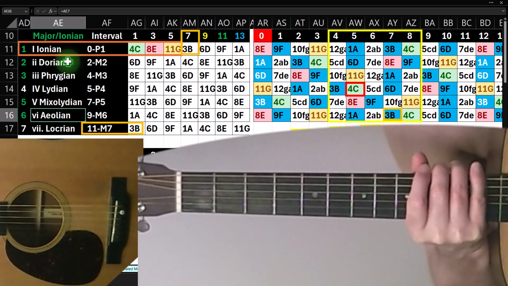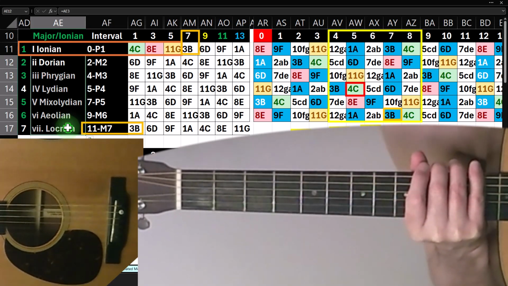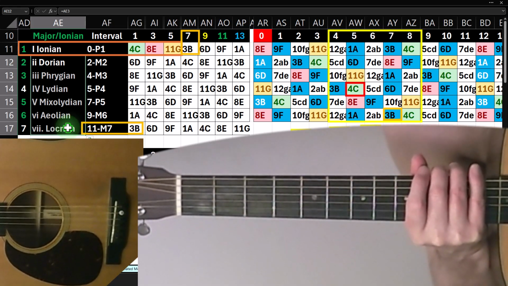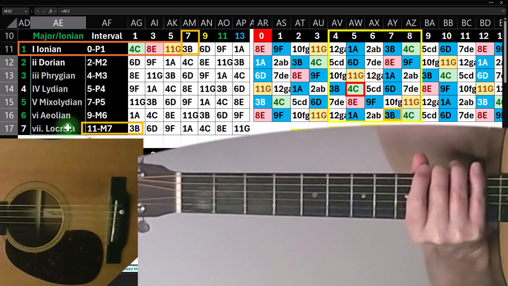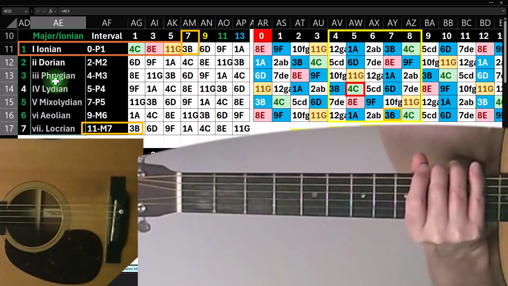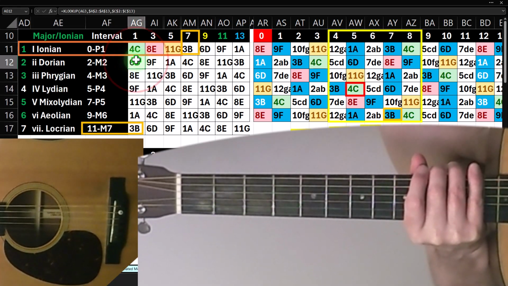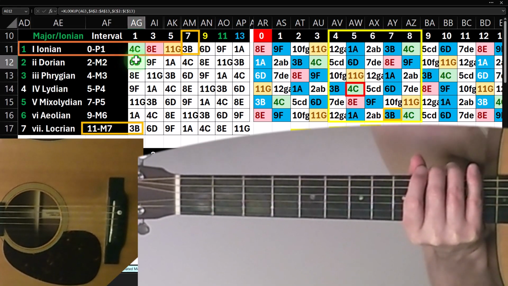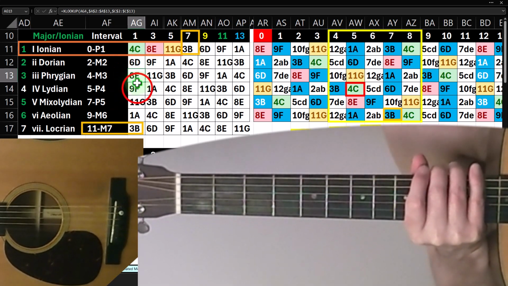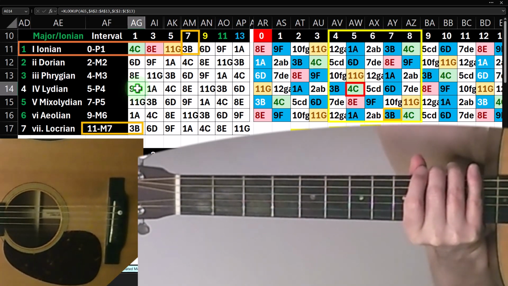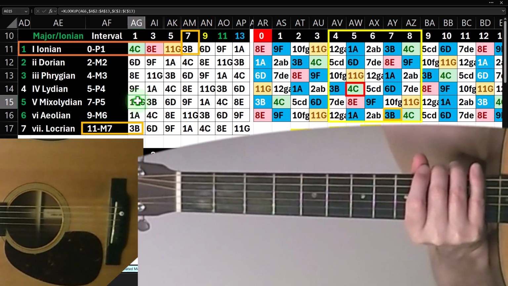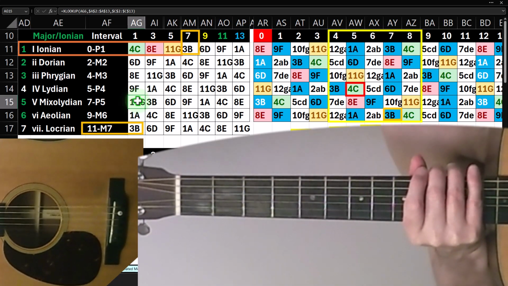But we can also do any of these other modes, and if we learn these modes, then we can learn how to build more complex chords while playing in the major or minor scale. And we can easily convert those other scales, which use the same notes and therefore are the same shape, to related scales, like related major and minor scales. For example, the D Dorian can easily be converted to the D minor. The E Phrygian can easily be converted to the E minor. The F Lydian can easily be converted to the F major. The G Mixolydian can be easily converted into a G major, and so on and so forth.